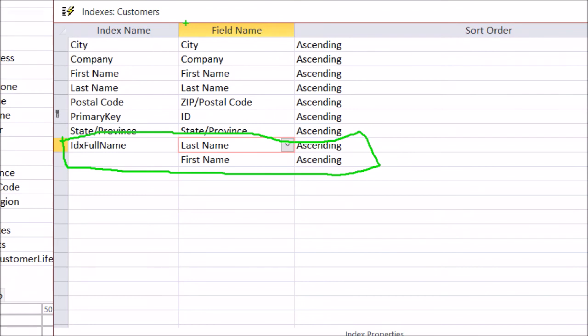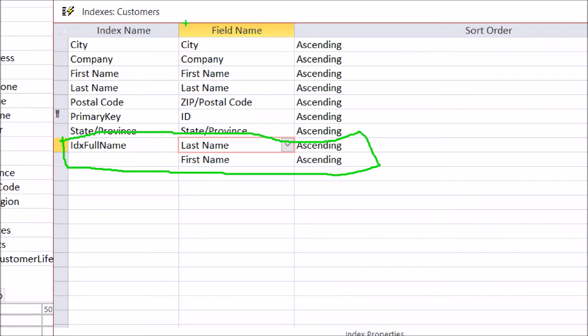And that creates a combined index, and that is very beneficial if you want to filter for the last name but also want to output the first name, or if you want to filter for both values.